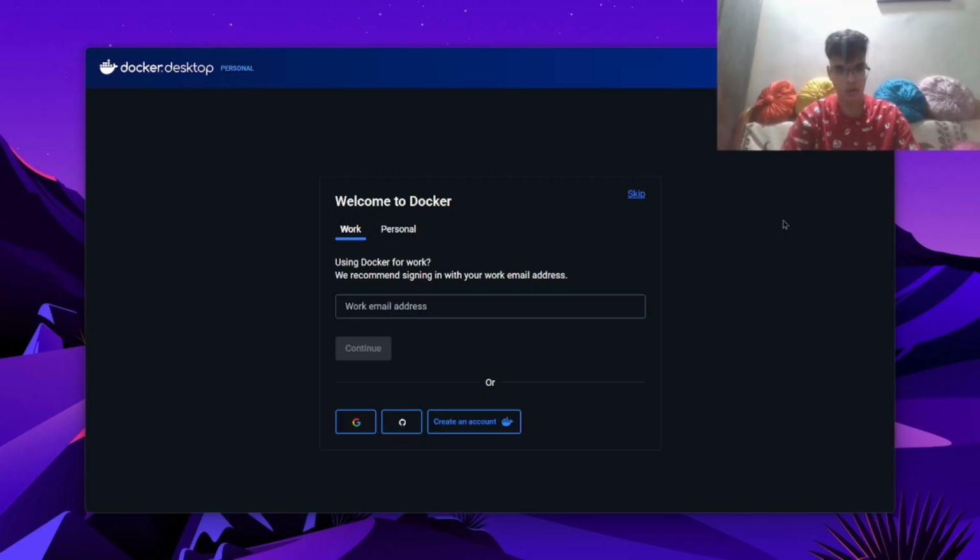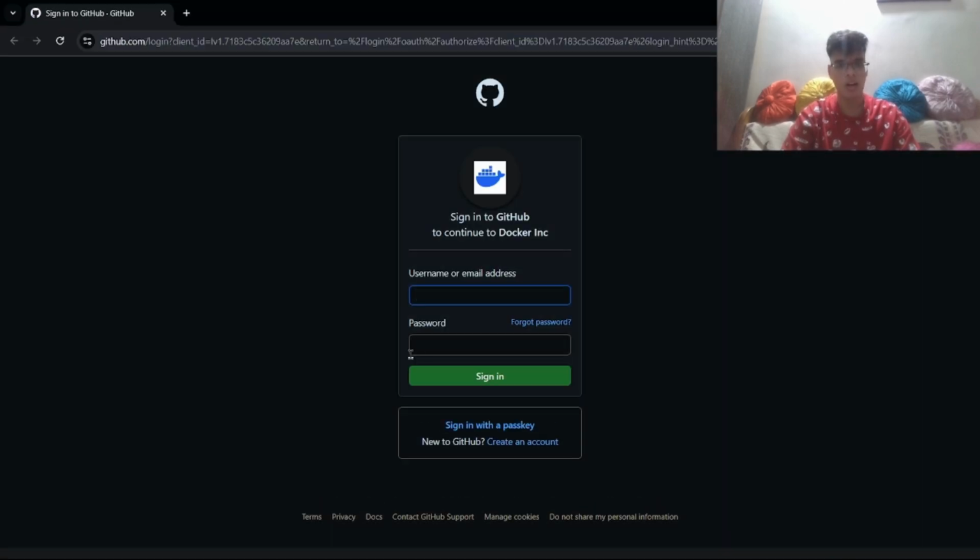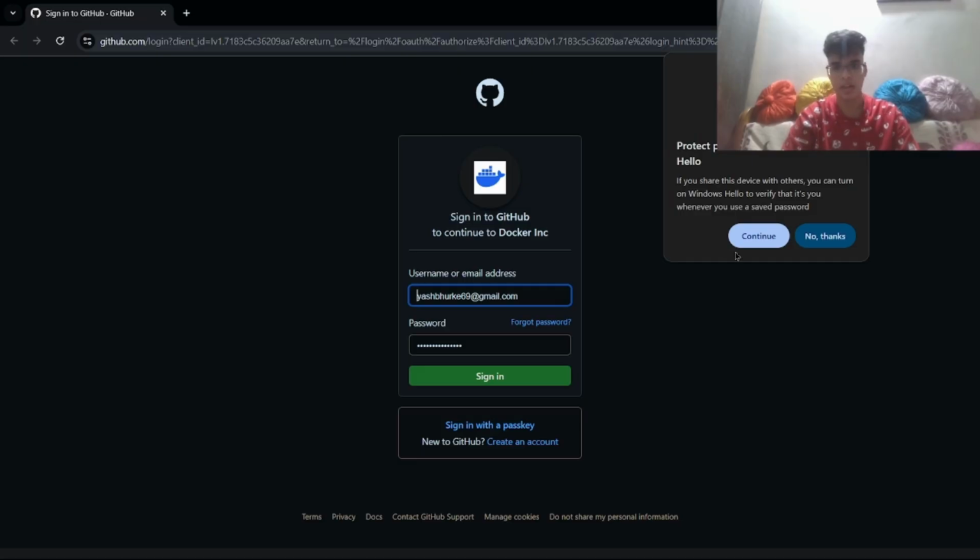So Docker Desktop has been successfully installed on our PC. We need to log in to Docker. I've already made an account with my GitHub, so I'll sign in with my GitHub.